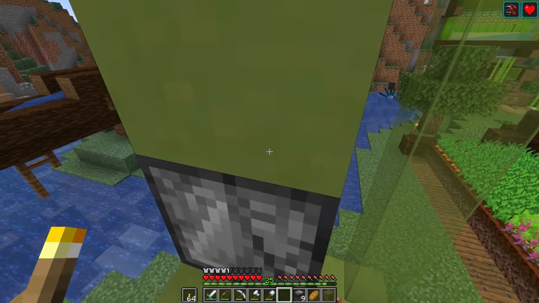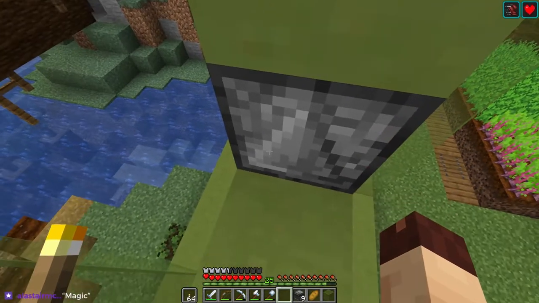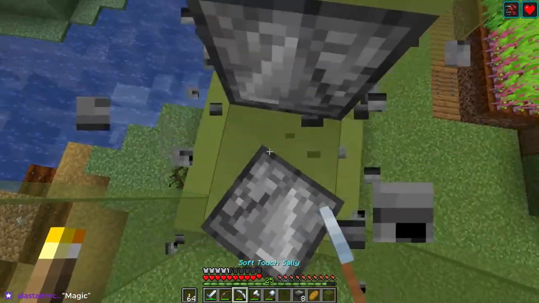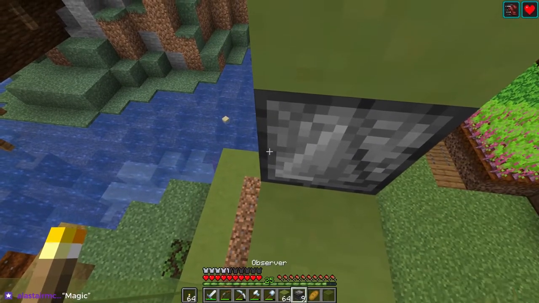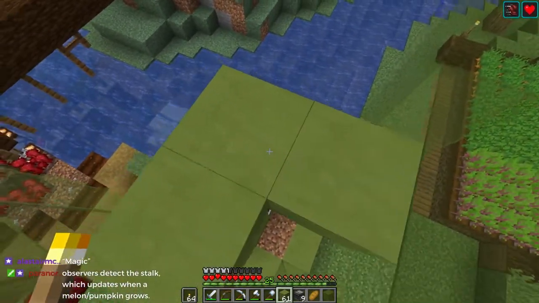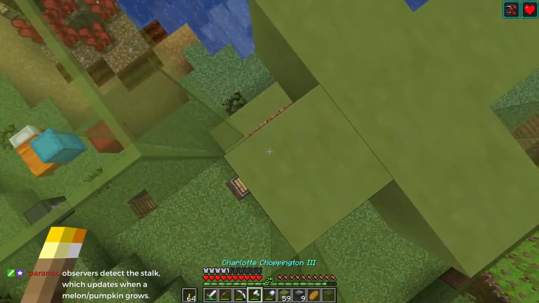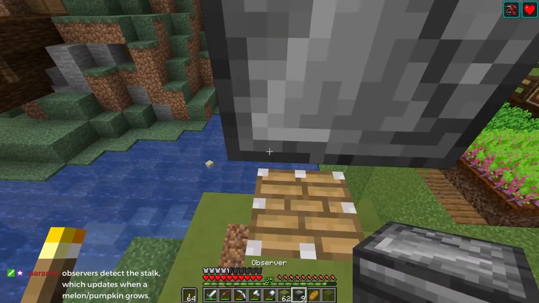This powers a block. And then these observers all have to face up. So this is where it gets tricky. What I have to do is create a temporary cross pattern on this block. So I do this. When I was building this in creative, I thought about the best way to actually go about building it in survival. And I think that this is the best way.